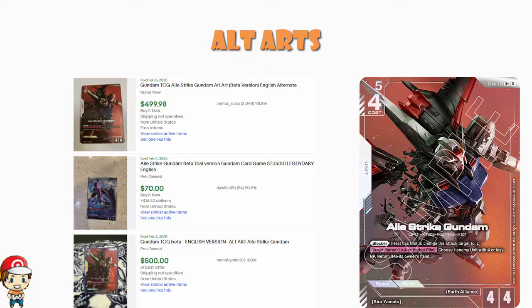What I will tell you is, if this game takes off, and that's a big if, and if any of these alternate arts are exclusive to the beta edition, not just the symbol but the artwork, again, a very big if, you are going to have some very expensive cards. But again, there are some big ifs.